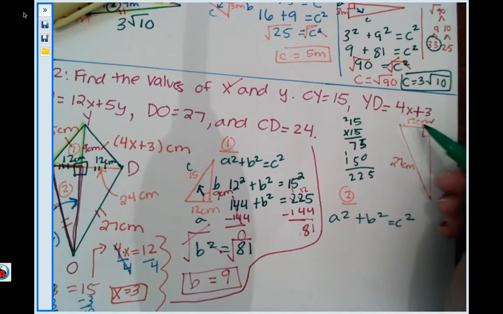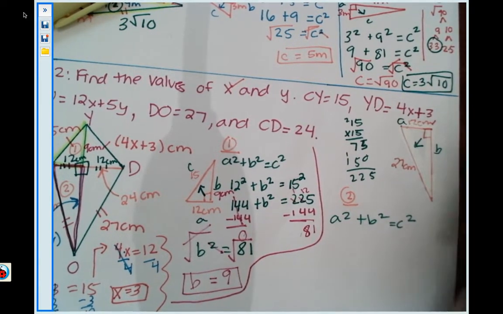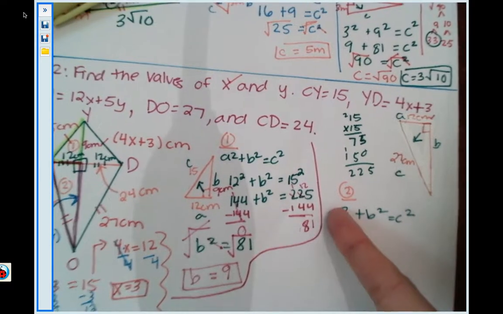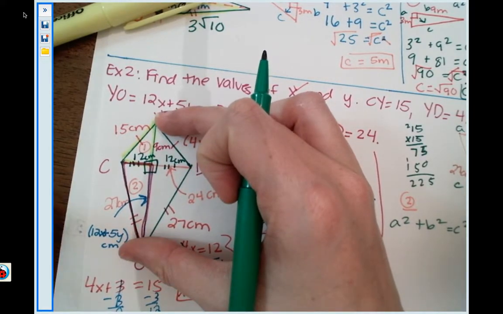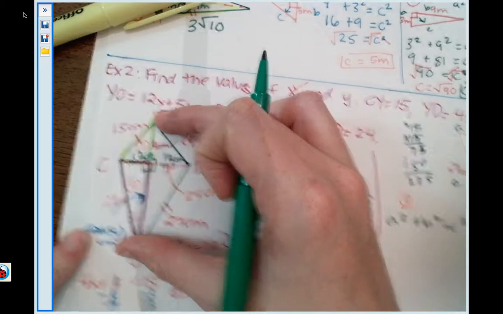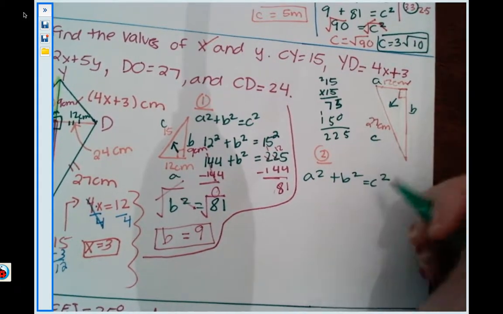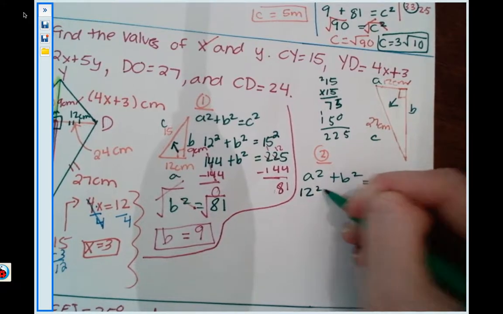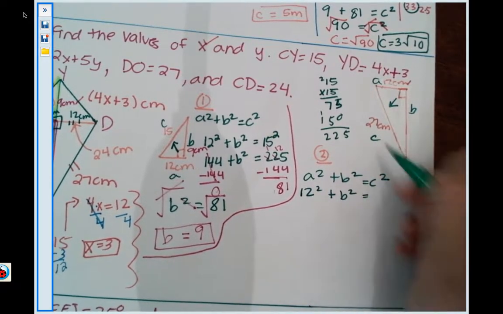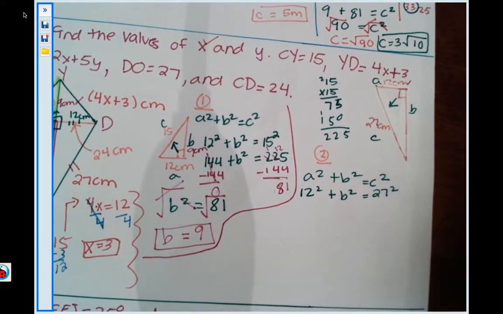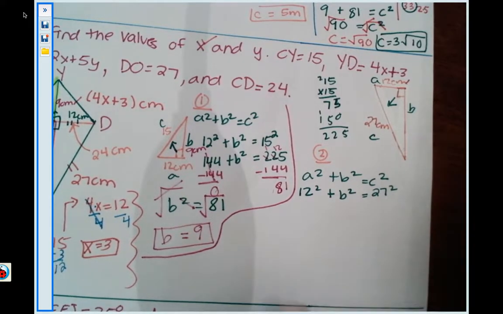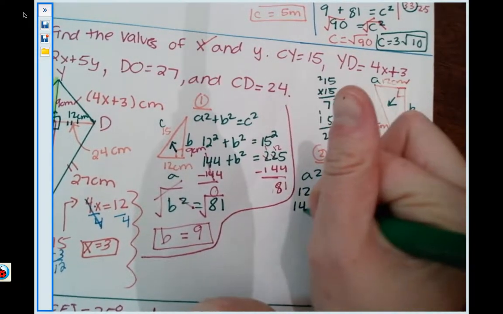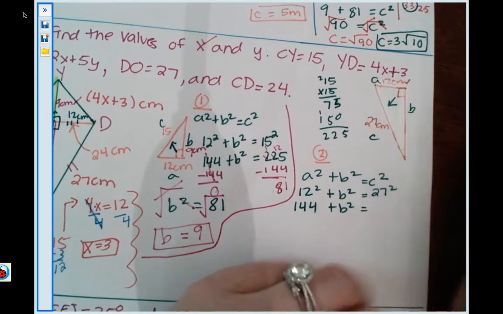The A and the B are the sides of my right angle, so we have an A and a B. And the C is the side across from my 90-degree angle. So let's set this up and find this piece of the diagonal, which will help us find the length of the whole diagonal, which will help me eventually find y. So we're getting there, you guys. So I have 12 squared plus b squared equals my c, which is 27 squared. I'm going to have to do some scratch work because I don't know 27 squared off the top of my head. So we have 12 squared, which is 144, plus b squared equals 27 squared.